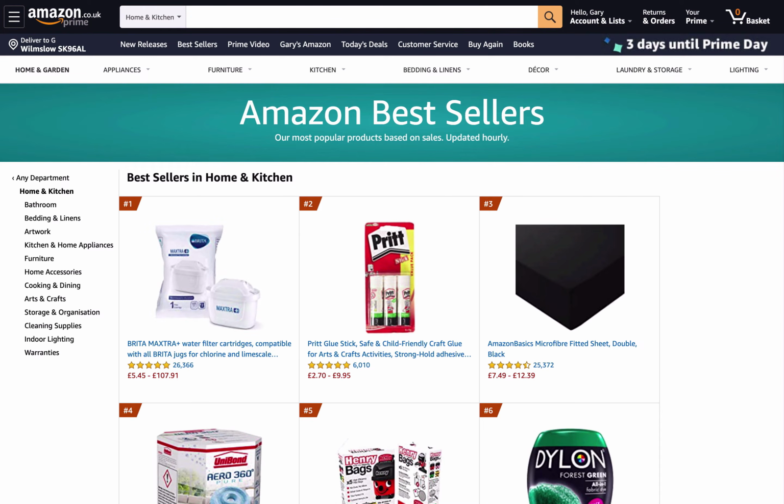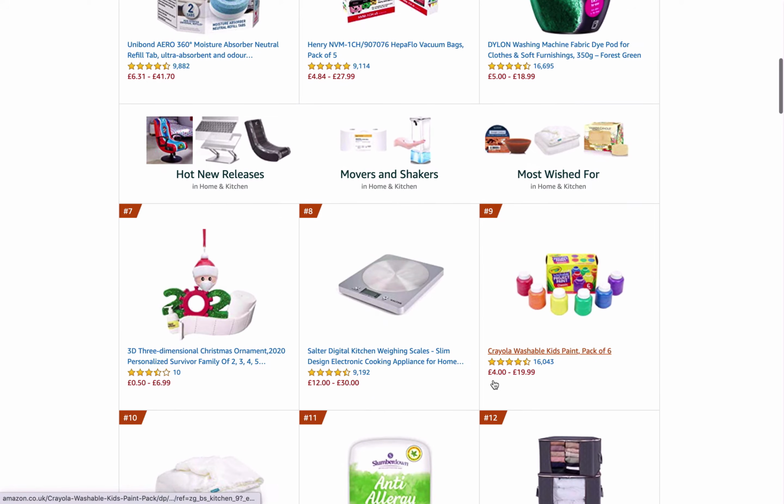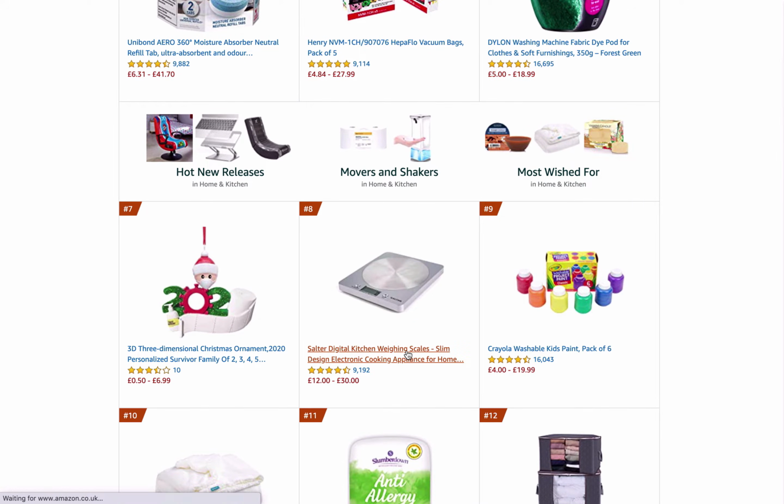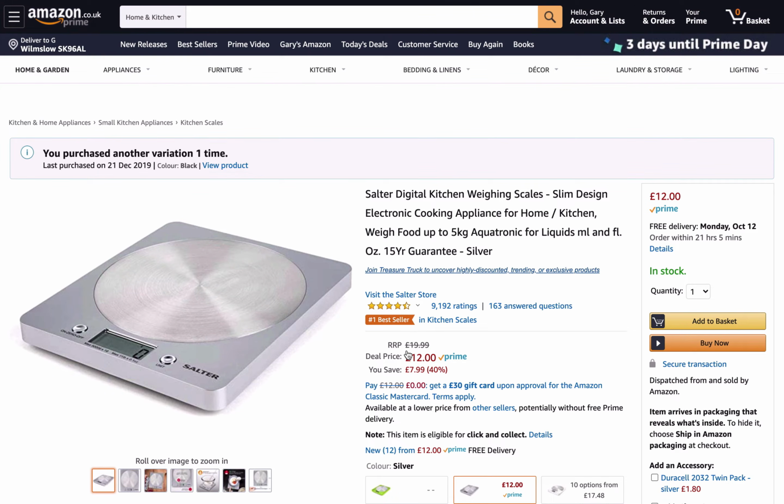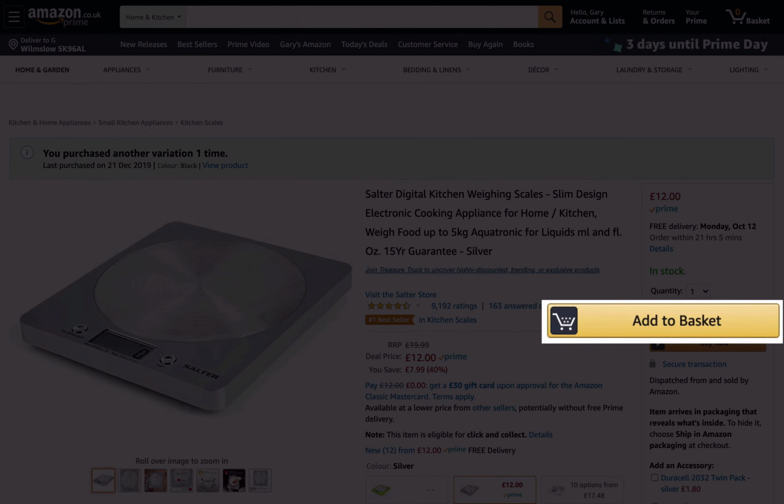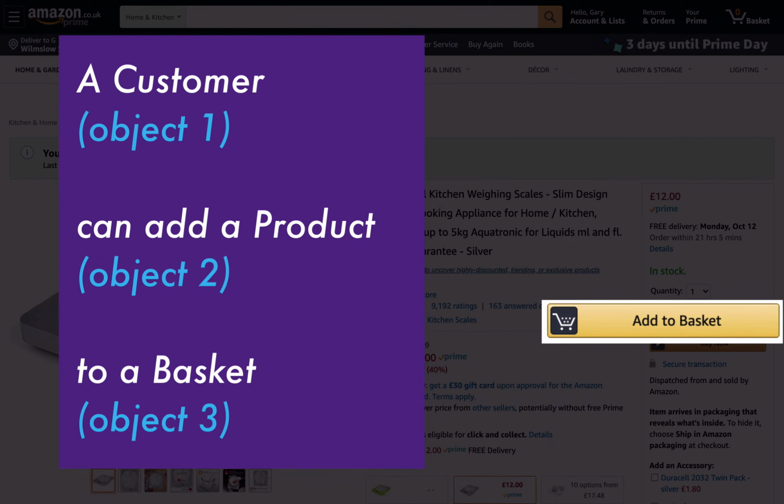And the beauty of object-oriented programming is that we can take these objects and we can give them characteristics and also the ability to do things. So as you can see there, it's displaying my name. The products all have names and they all have prices. As a customer, which is an object, I can select a product and place it in a basket. These names, these characteristics and these pieces of functionality are all associated with the object and they all live with the object.